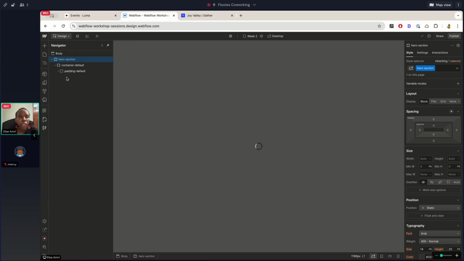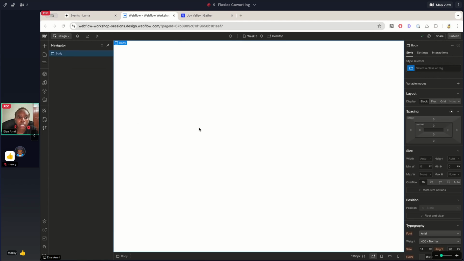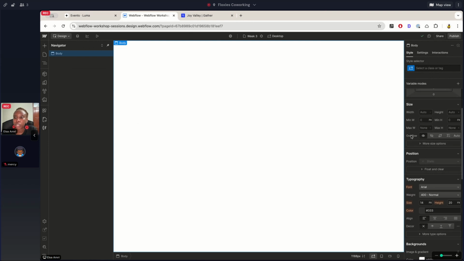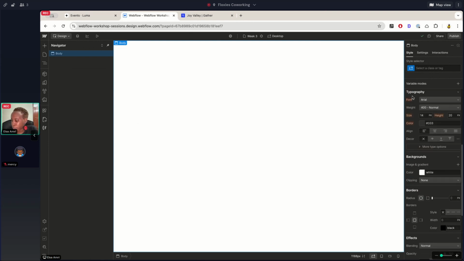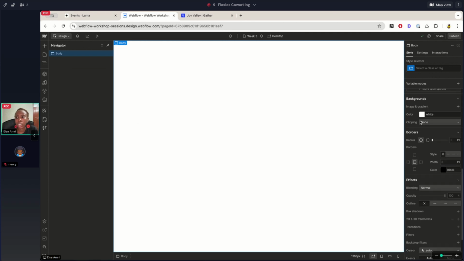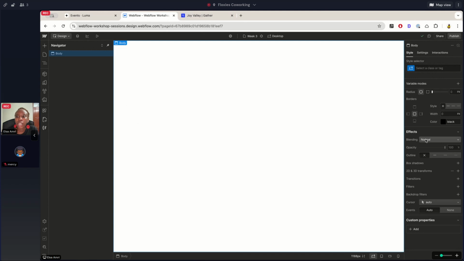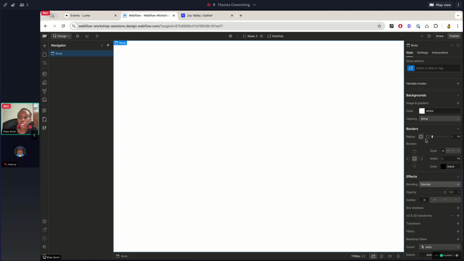So going into week 3, as I mentioned, we'll start with global styles. In Webflow, if we go to our style panel on the right, we can see we have a lot of different style components here. We have the layout styles, which we have already looked at in the past 2 weeks. We have sizing styles, so width, height, etc. Positioning, typography, backgrounds, borders, effects, and then custom properties at the end. These are your main style components, and they usually are enough for you to build essentially anything in Webflow.